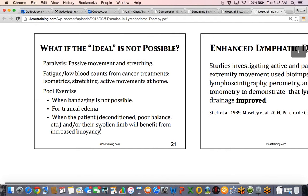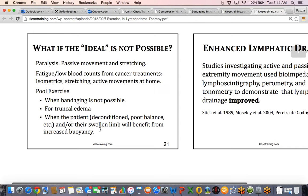So what if the patient can't do exercise? If there's paralysis, you can have the caregiver do some passive movement and stretching. If the patient is very tired because of cancer treatments, we can have them just do isometrics or stretching or just some active movement at home. If the patient has a lot of truncal edema, the pool is a good place for them to go, especially if you can't do bandaging there. Or if the patient is just very deconditioned or has very poor balance, they will benefit from pool exercises.